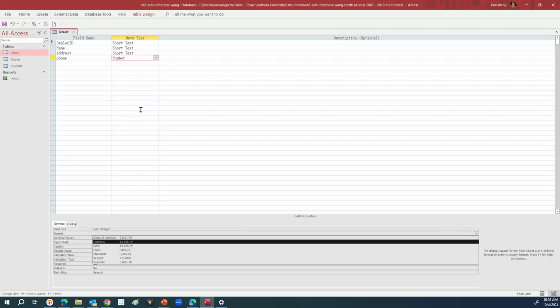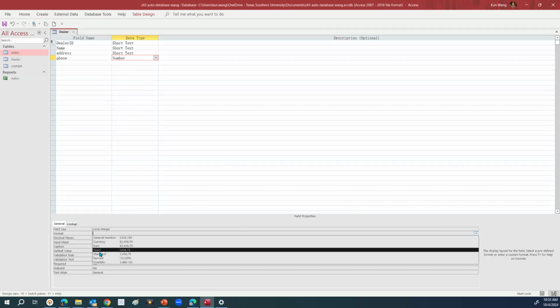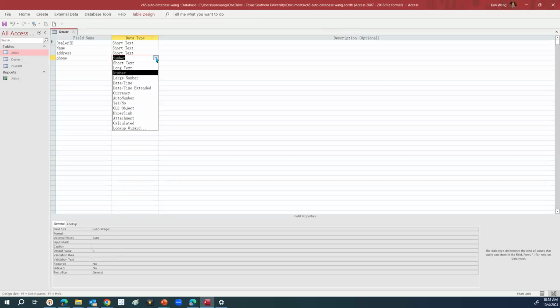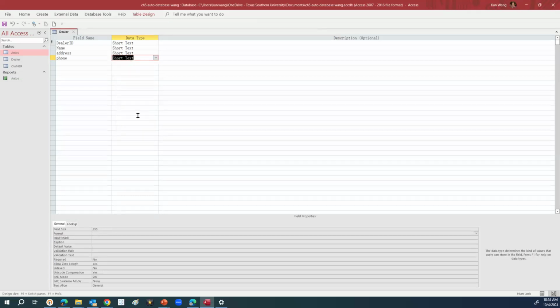You can see at the bottom the format options, like number, with different numerical formats. Let's play with other options, like short text and input mask.